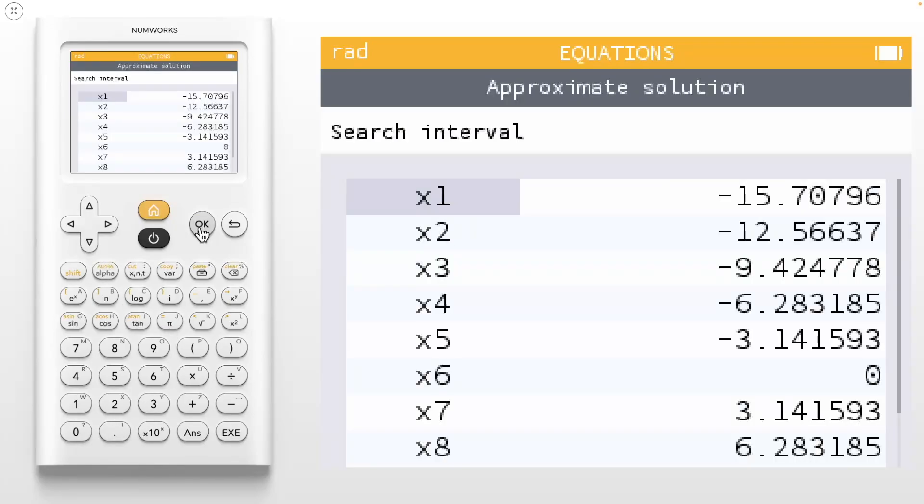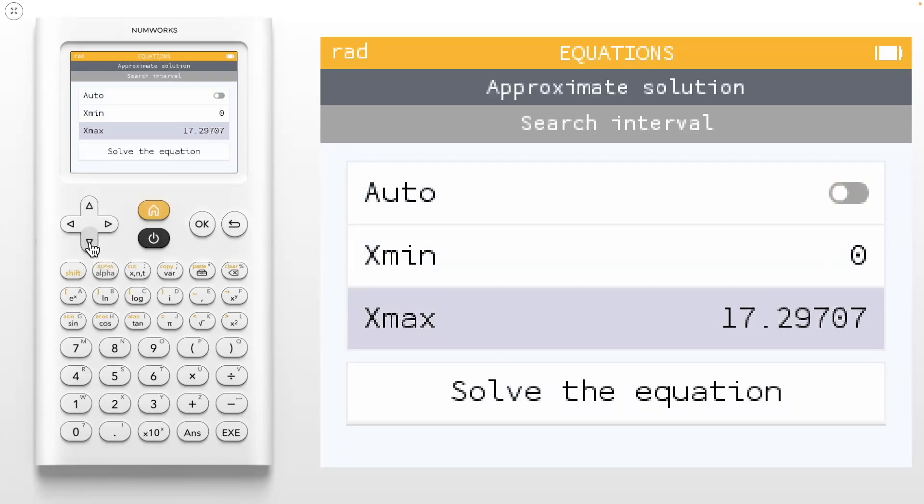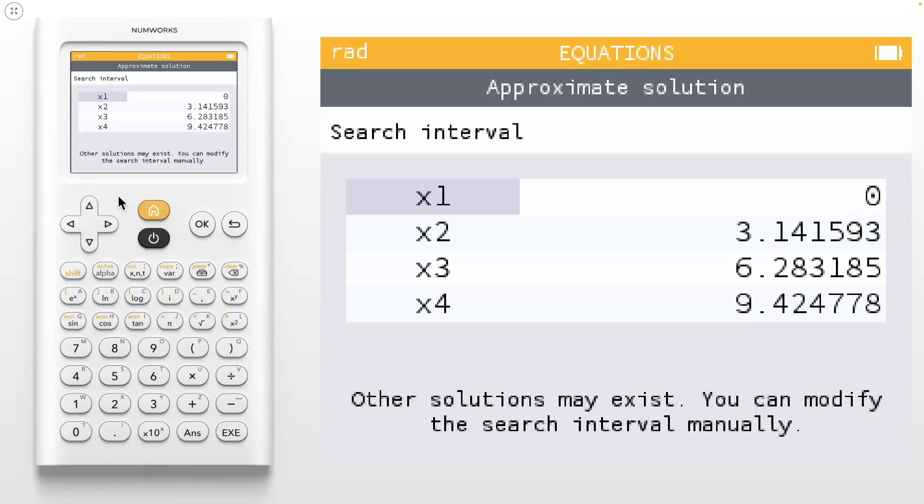Here you can see that this equation has a ton of solutions. Currently, 10 solutions are displayed, and you can change the interval that is searched in the search interval menu. Navigate up and press ok. Let's search the interval from 0 to 4 pi. This application can be a great way for students to check their work or gain back valuable time on the calculator active section of their final exams.